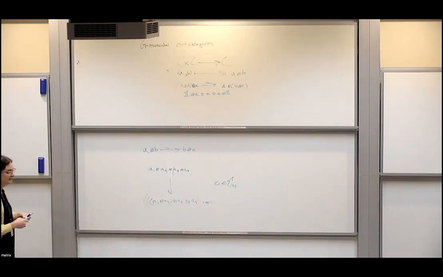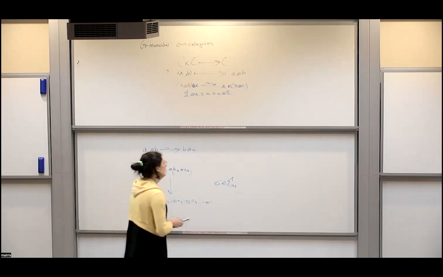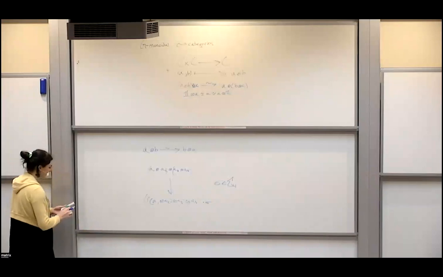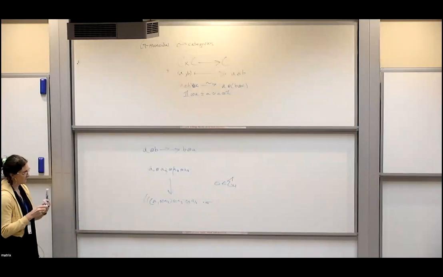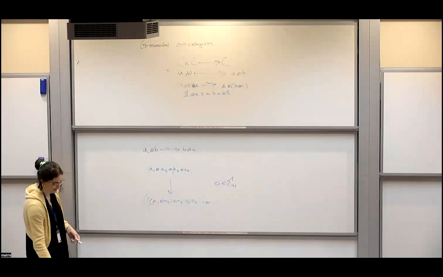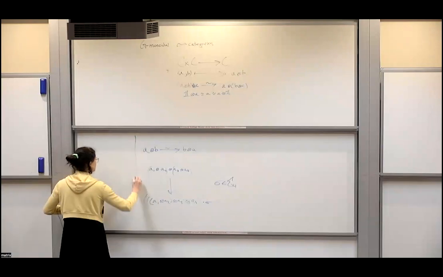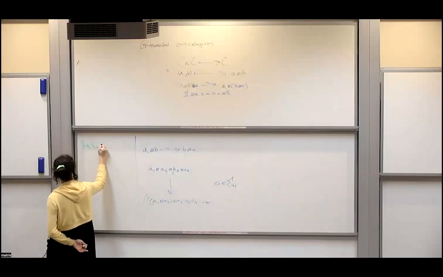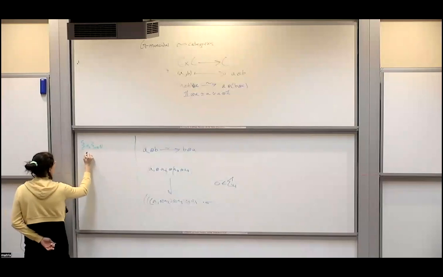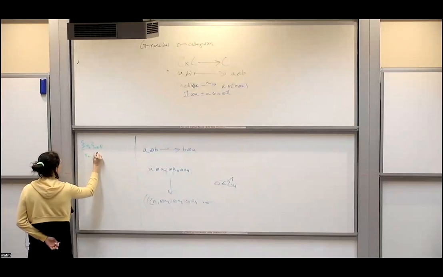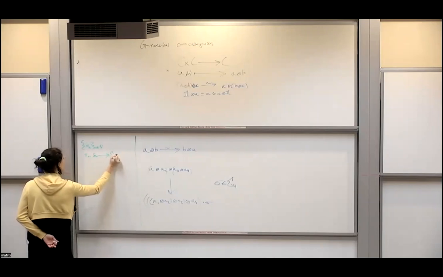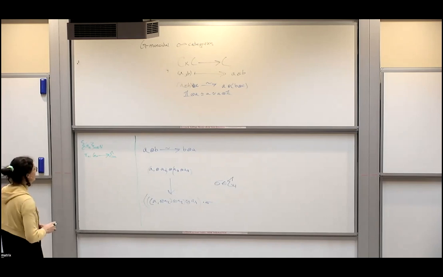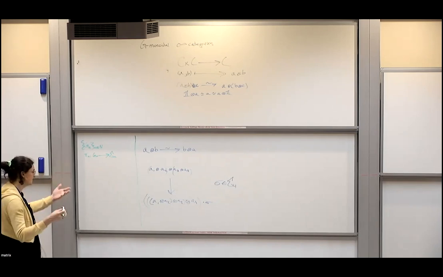The answer is it's something called an action operad, but I'm not going to go into too much detail about that. Instead, I'm going to say we're going to think of G as a sequence of groups indexed by the natural numbers, like this, a sequence of group homomorphisms, pi n from Gn to sigma n. And this does need to assemble into an operad. I'm not going to go into the details of that. That varies quite a bit from G to G also.